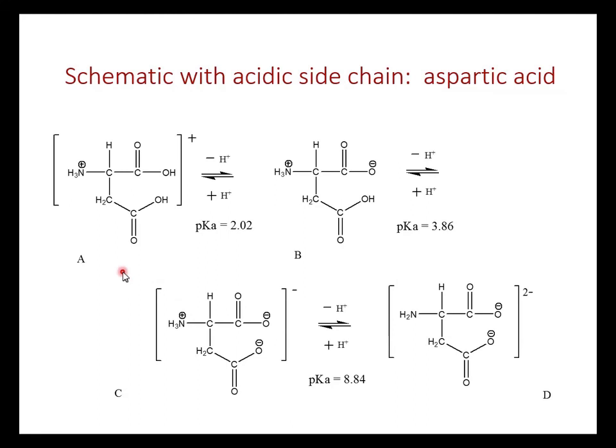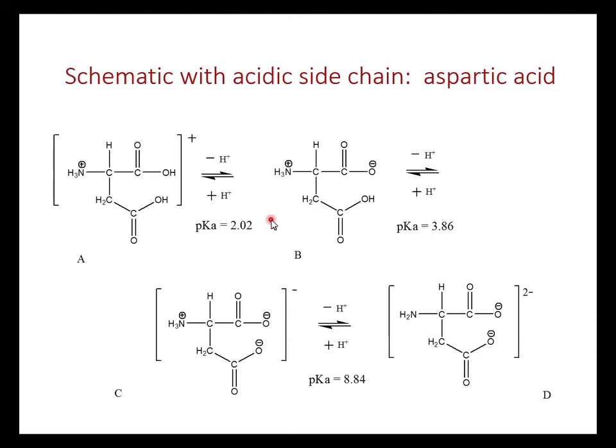Here's the set of reactions I would expect you to draw. First, the molecule itself in the fully protonated form with its positive charge because there's an ammonium ion and two neutral carboxylic acids, all the acid forms of all the groups in the molecule. That will lose one H+, and the one it will lose is governed by the one with the lowest pKa, which happens to be the backbone carboxylic acid. So that turns into a carboxylate ion, and the other two come along exactly as they were.